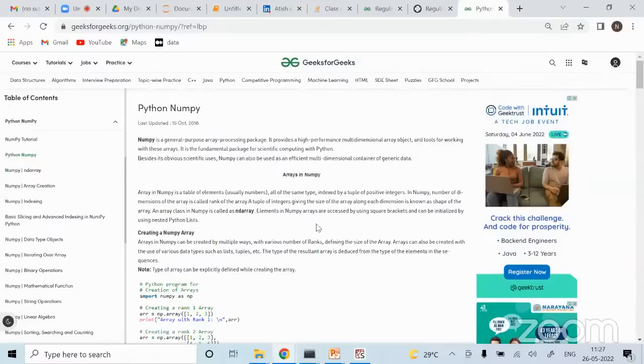So far we have learned the basic different things in Python in bits and pieces. Now we are going to pick one library today, and we are going to see what all things are there in that library and how to use its functions. So NumPy is one such library.